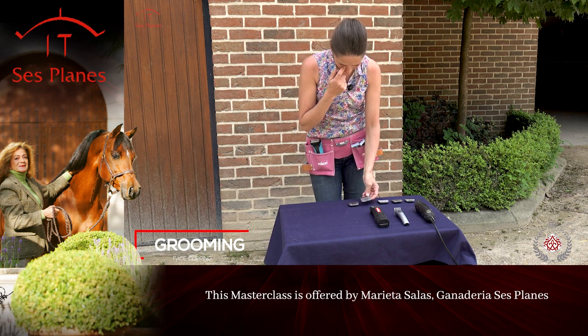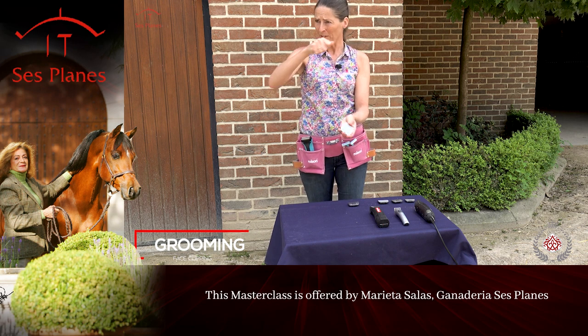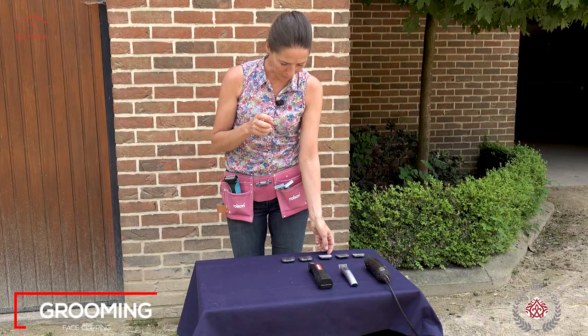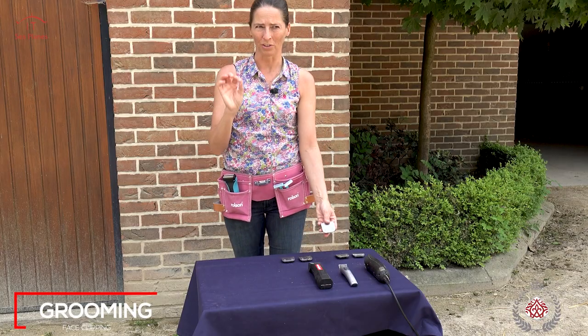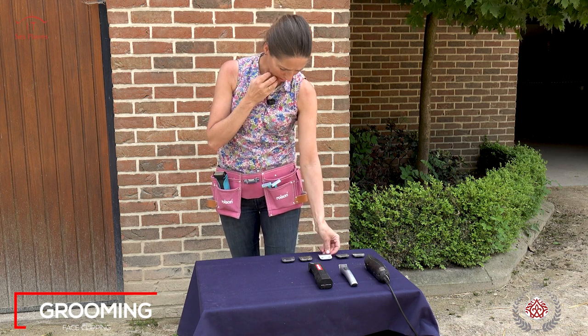And when we clip a light gray horse, for example, the whole body, we use the 10 blade. And when we body clip a dark horse, a dark, dark gray, we use the 15. So those are the blades we use.